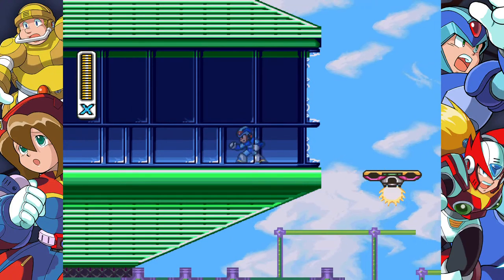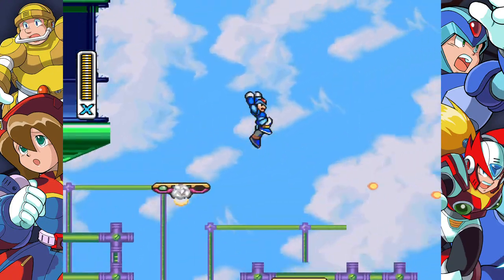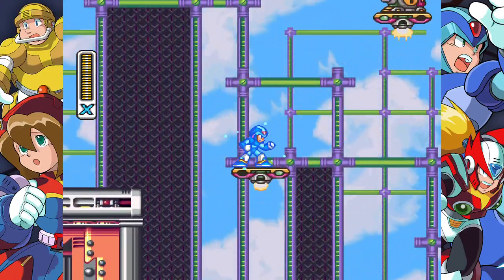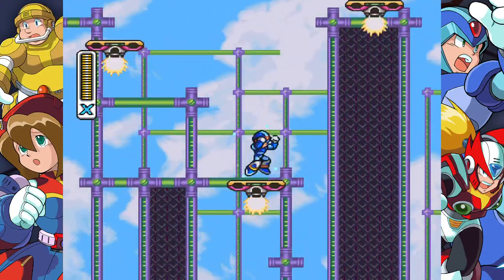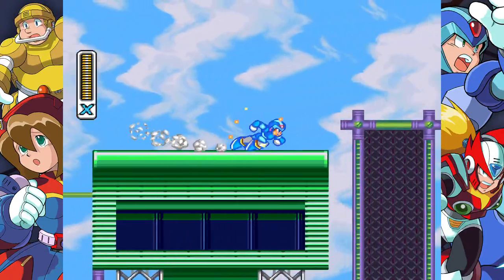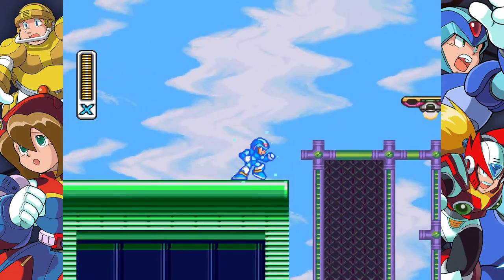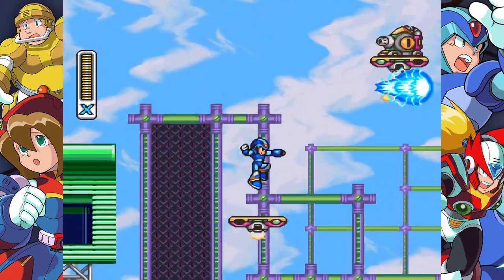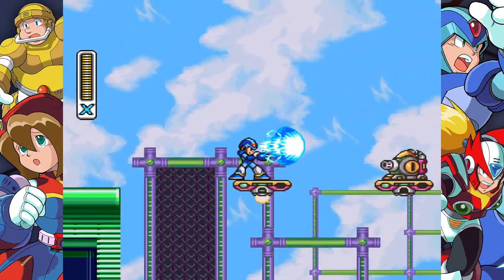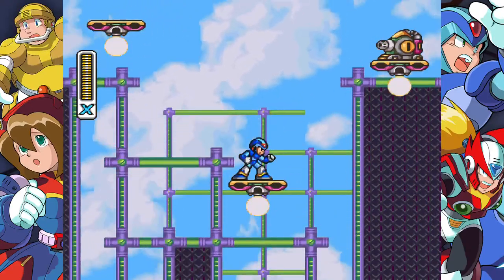Okay, then we got a sub tank, our first sub tank. That's the whole main reason I wanted to come here first as well. You get the sub tanks, get everything out of the way. Okay, so here's where the daredevil comes in. Speedrunners tend to do this a lot, but I do it a lot as well. This has to be perfected if you want to get out of here quickly.